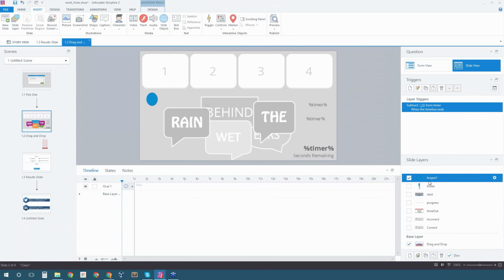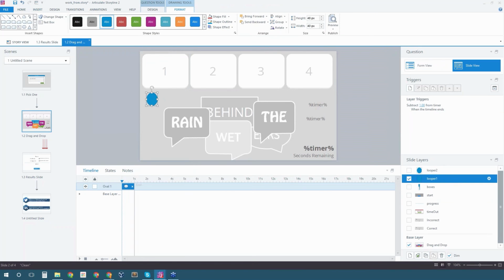Okay. So what if we had 2 of these? I'm going to copy that layer, duplicate it. I'll call this one looper 2. I'm going to come back to my first looper layer, and what I want to do is just keep bouncing between these 2 layers.